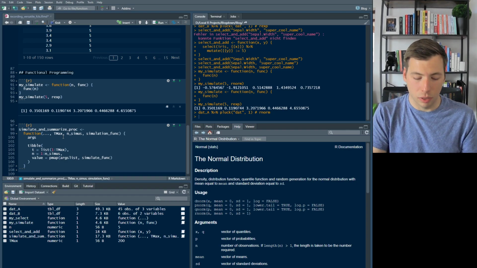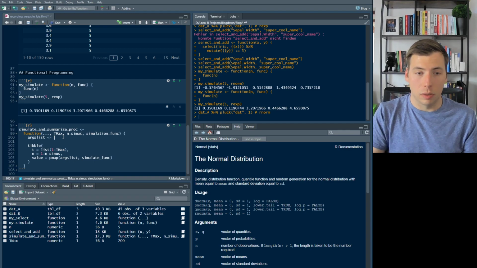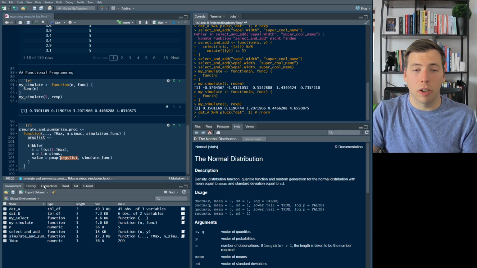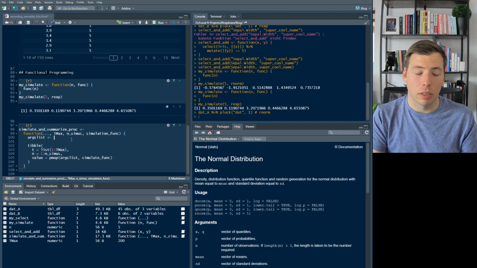So I will need to be able to somehow create this args list variable from what is passed to this dot dot dot operator.